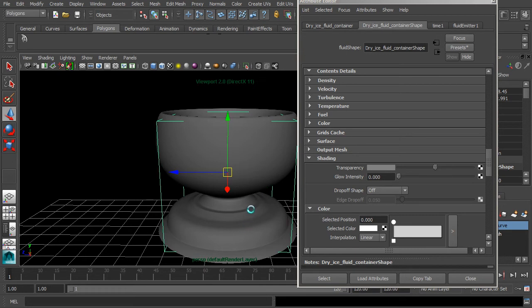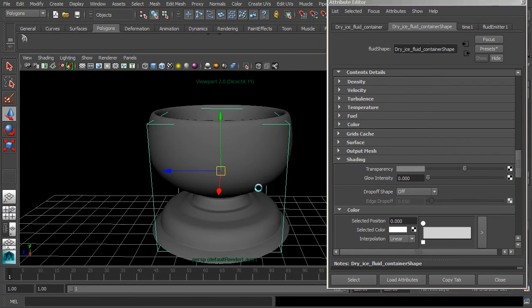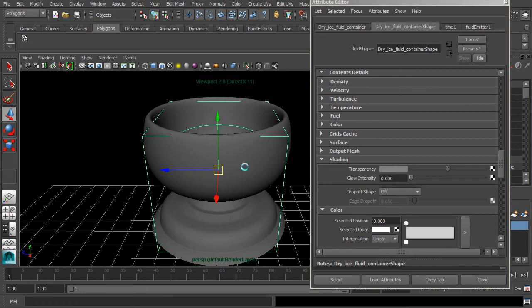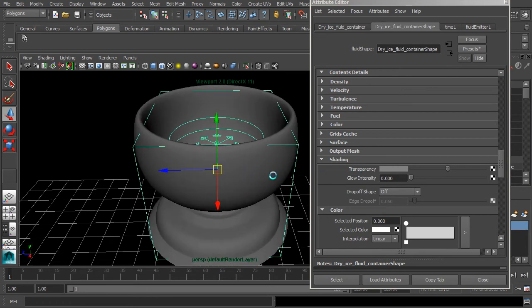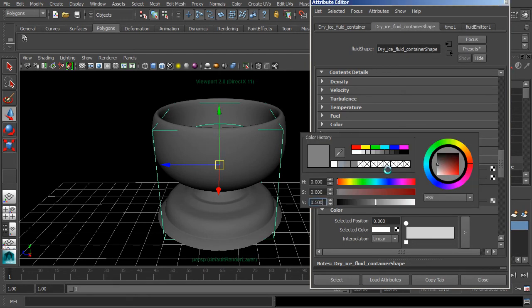Just by the look and feel, we may be able to realize that yes, exactly, this is the motion we're going to talk about. So moving back to the shading section, let me first work upon the transparency. For the dry ice, it's really not going to be too transparent and not too dense. So what I can do is play around with the value, maybe 0.55 to maybe 0.5.